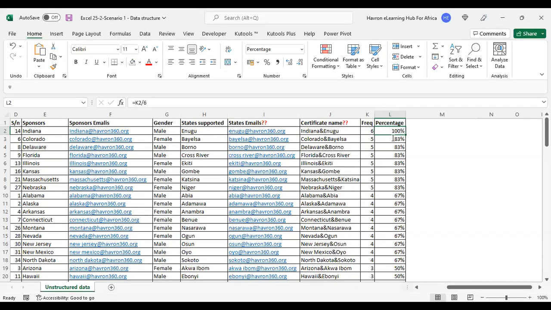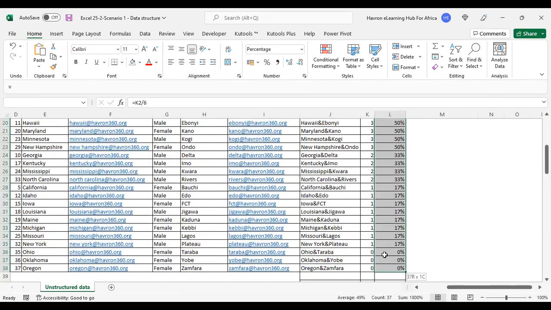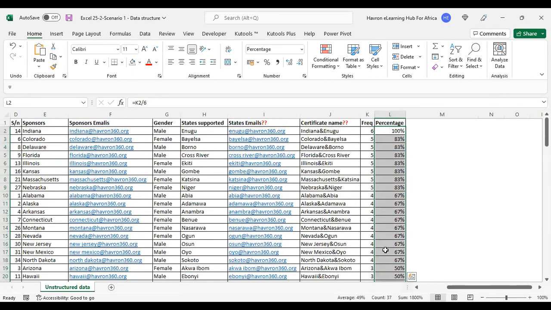Now, all the way from here to this point, we are going to highlight the values. It's either we highlight the values or we highlight the names here.